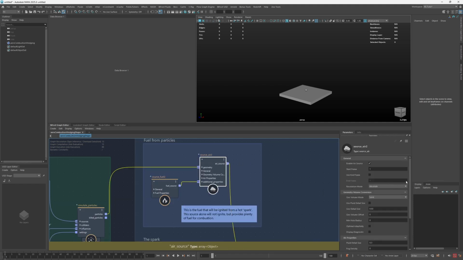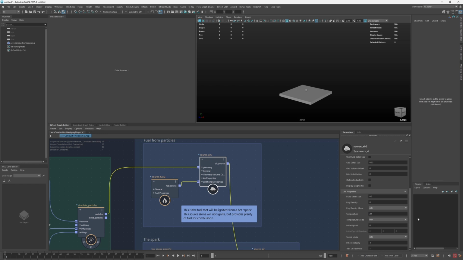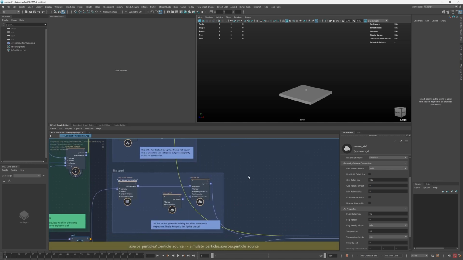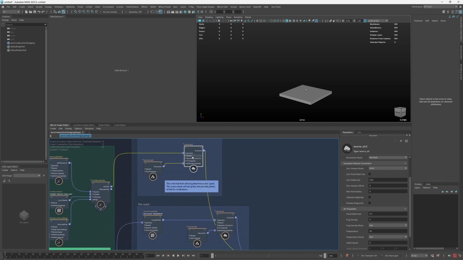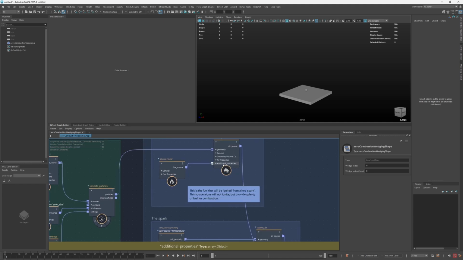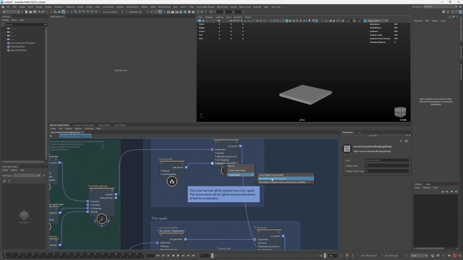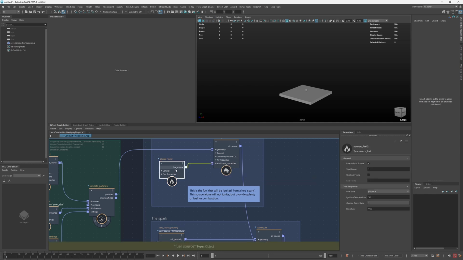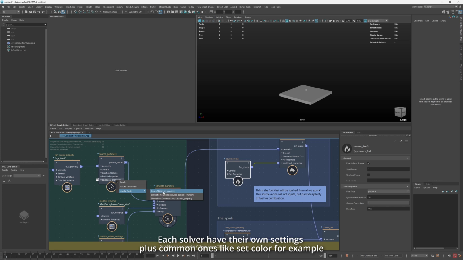The sourcer obviously is going to have different properties than the particle source, but they all kind of look the same. As you can see, all the solvers are very similar, so when you learn one, you can get used to how the solvers work in Bifrost. By the way, I didn't mention this, but all the solvers have these additional properties here, and if you right click, for example for Aero, we have this source fuel, which we need for explosions and fire and all that. But if we go into the source particle, we're going to have different options, and you can see that it's particles, but then also we have a common and then a set property.